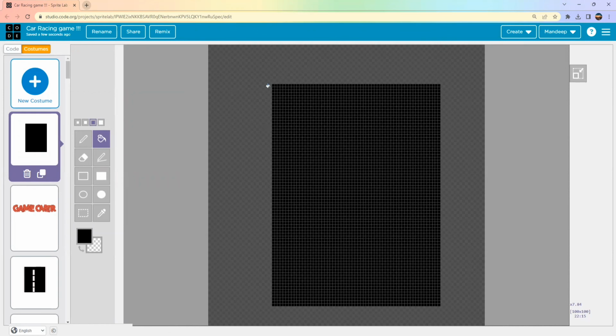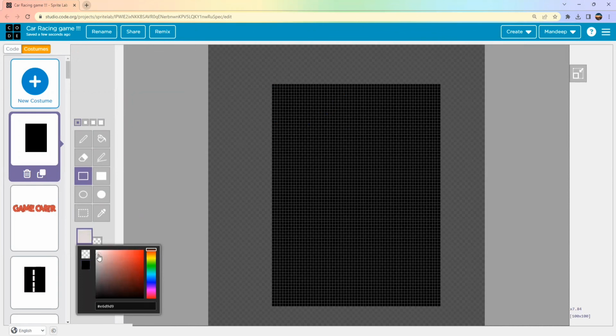Then we have to create white patches over it. So let's choose this pen size, and from here you can change the color. I need white color now, so I'll choose white, and then you have to tap on the color to select it.